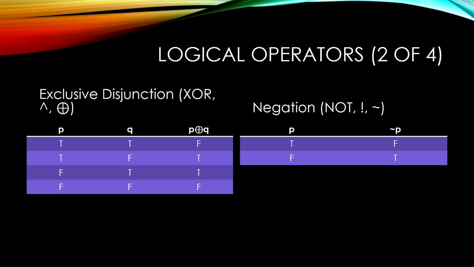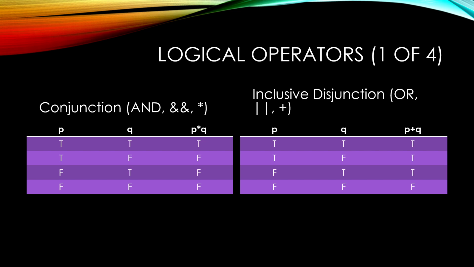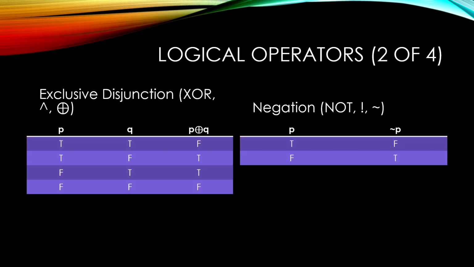You will see some of these symbols reappear when you do programming. So in Python, lowercase and and or are used for, well, AND and OR. In C++ and Java, the double ampersand and double vertical bar are used. And I believe, I need to refresh myself, we'll do that prior to the examples. Regardless of language, whether it be Python, C++, or Java, the upward arrow or caret symbol is your XOR. Negation in Python is lowercase not. In other programming languages, C++ and Java, it is the exclamation mark.